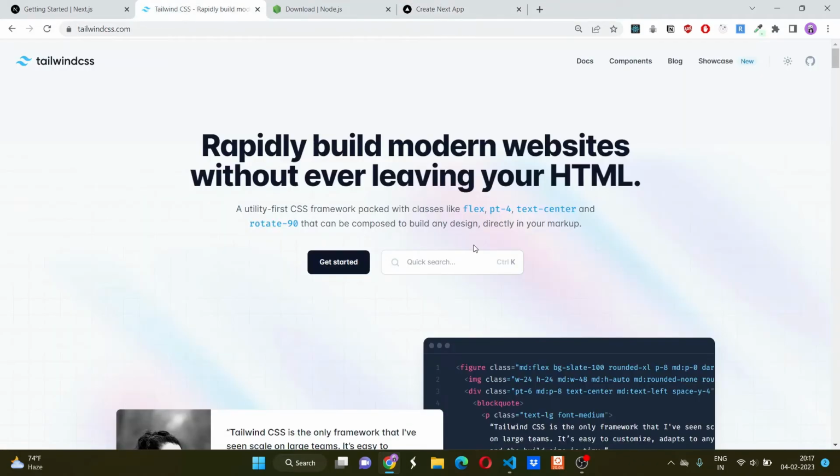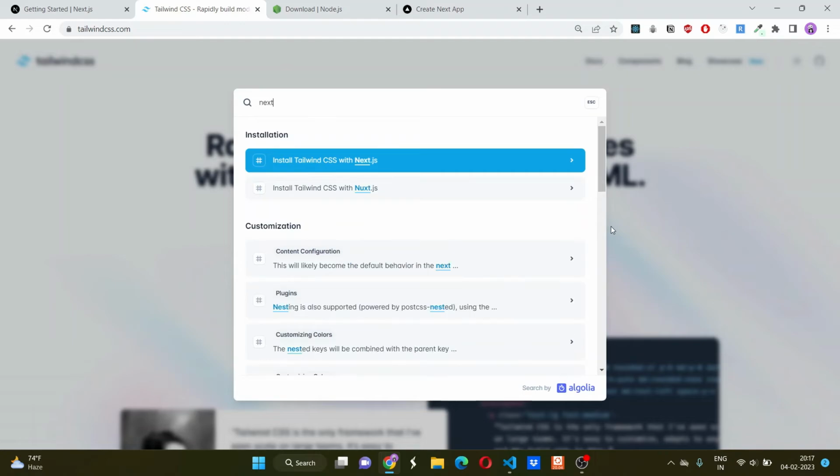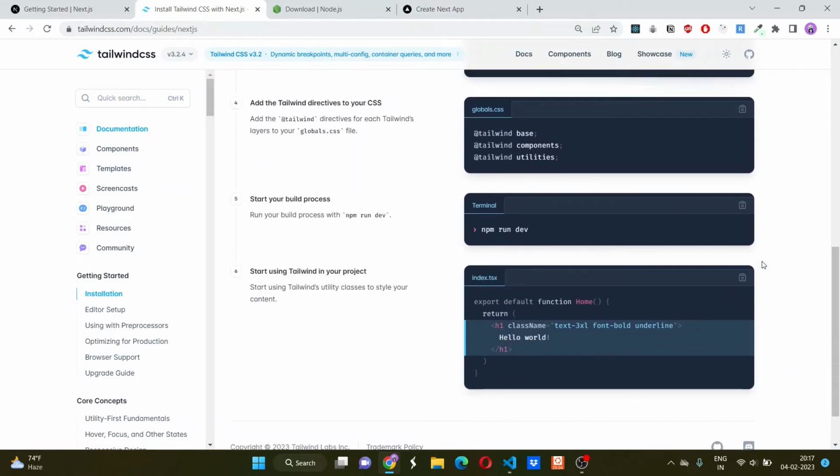We will beautify it with Tailwind CSS. Let's go to the Tailwind CSS and search the method to install, like next. As I'm typing next, it has already come here, that is install Tailwind CSS with Next.js. Click here and you can see all the processes are written down here.